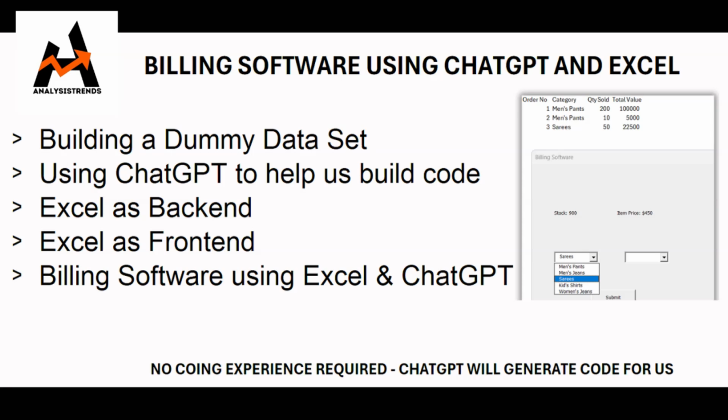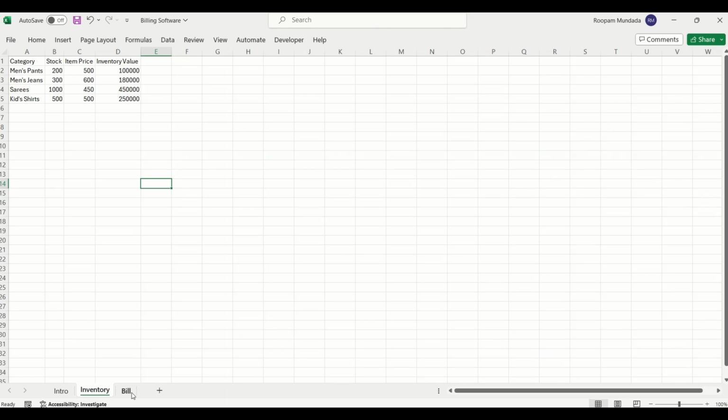I have two databases created, one called inventory and one called bill. So let us focus on inventory first. Basically, consider that this is all about clothing billing software. Now, you need to build a billing software that really captures the orders taken by the customers and pastes those orders into a billing tab.